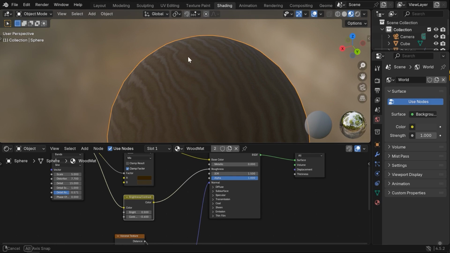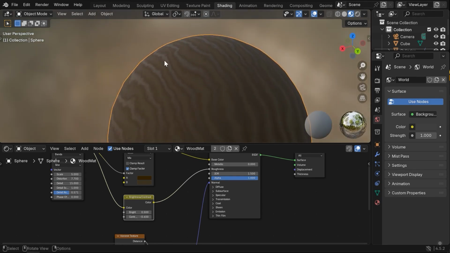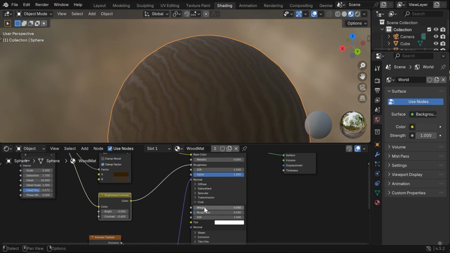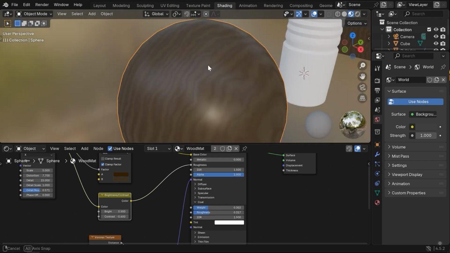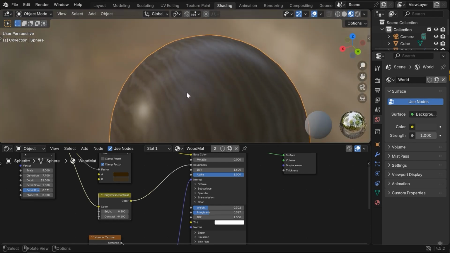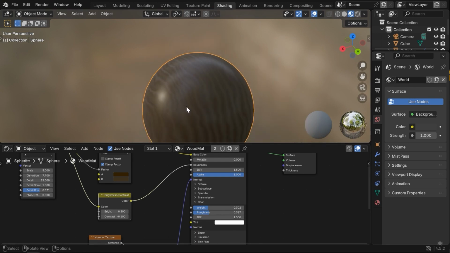Also, these areas are too rough, but the wet areas are good. And I can't change it because the entire surface will be affected by the changes. I can add coat. Here, I can increase the weight and increase the roughness. Alright, this is good. We have a roughness in the layer below, and at the top we have a coat.